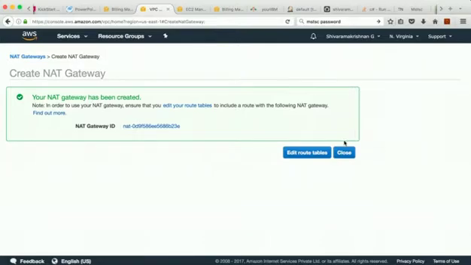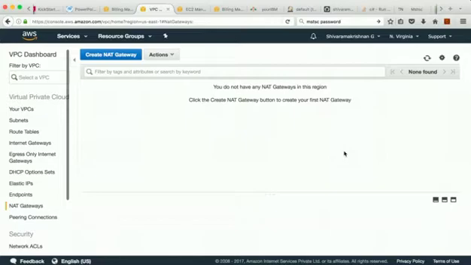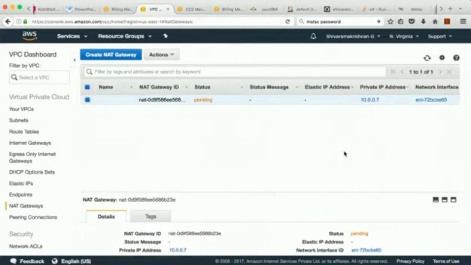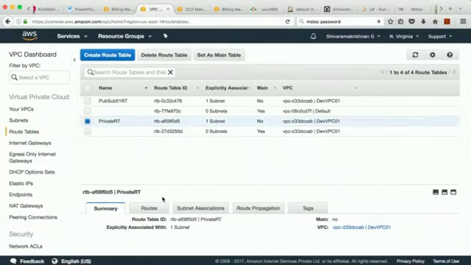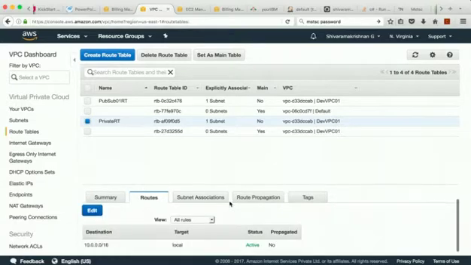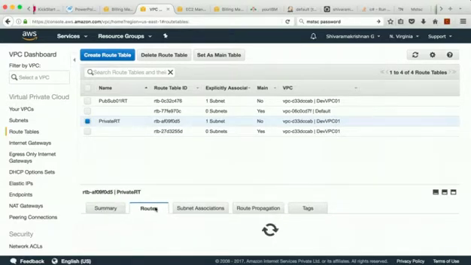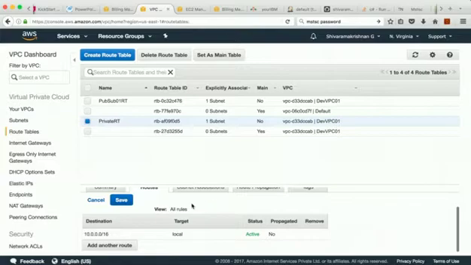So now the NAT gateway has been created. It's in a pending state, right? Now let me go to the route tables. I'll write a small private subnet rule for routing outside, right? So now let me do this rule, edit an outbound rule.